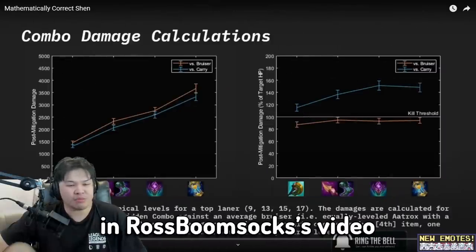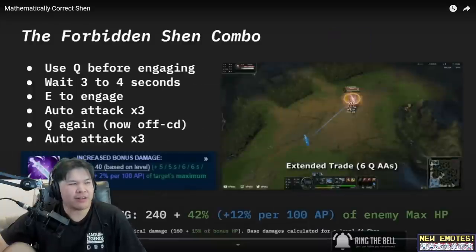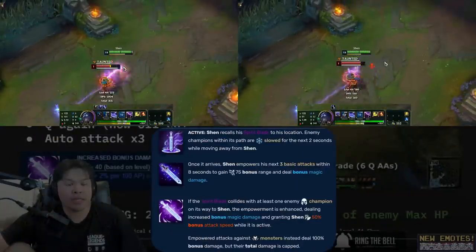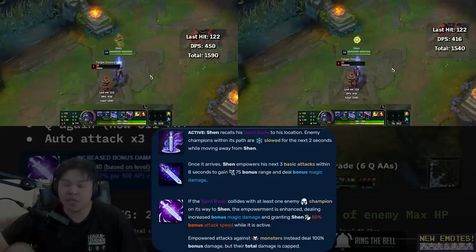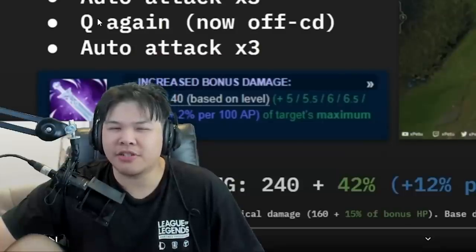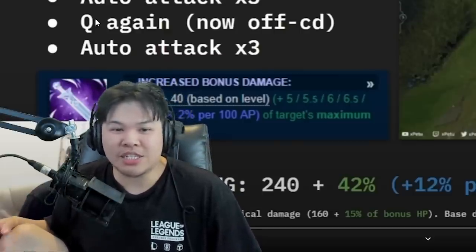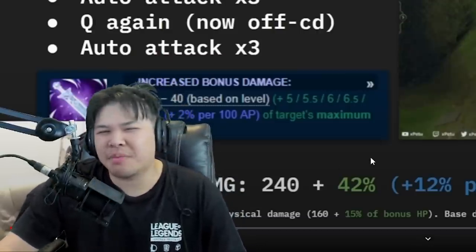And obviously in Ross Boomstock's video, there are so many damage calculations, combo speed, and obviously there's a forbidden Shen combo where you Q and you wait 3 to 4 seconds, and then you can E to engage and auto attack 3 times, and then we press Q and that's 6 Q damage, which could probably kill somebody. This is something Shen players do on buffs to give their jungler a huge leash, which is honestly probably one of the best things of Shen, because that's like 20% maximum health damage to a jungle camp, so it's pretty OP. I guess this is by Deep League too.